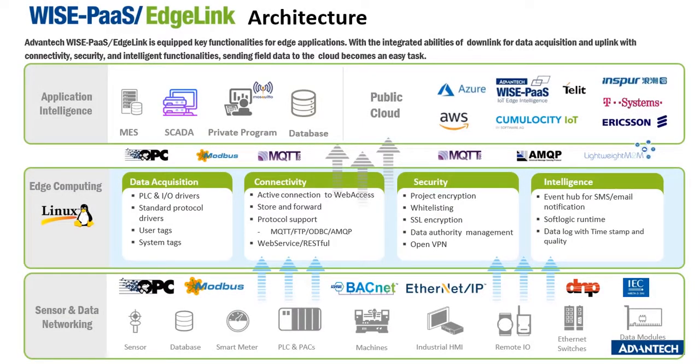EdgeLink software, which is Advantech's solution for collecting data from edge devices or sensors themselves, then processing the data. You can store it either on the EdgeLink device itself or push it to the cloud, or some combination of both of those things. Within the EdgeLink software, we are going to talk about the three different layers that the architecture takes on. At the lowest level is that collection of data.